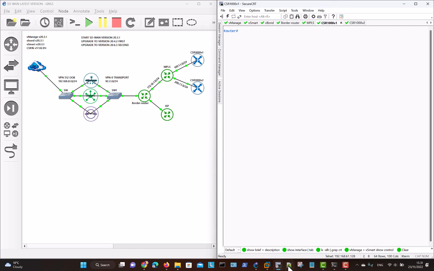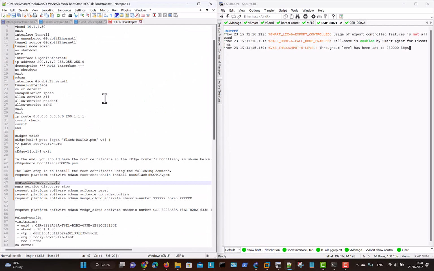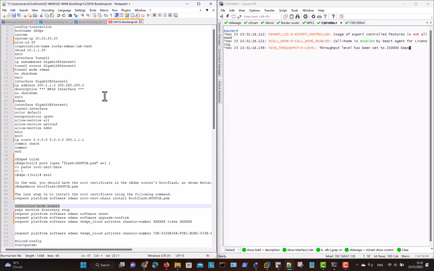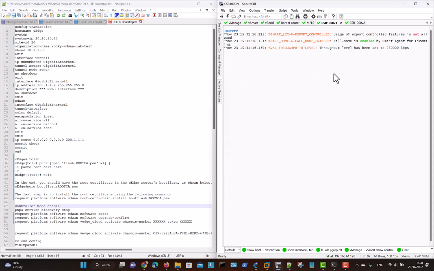So I also have a bootstrap for that, but for some reason for the CSRs you are not able to copy and paste. You can do it actually, but I have to do it one line at a time.